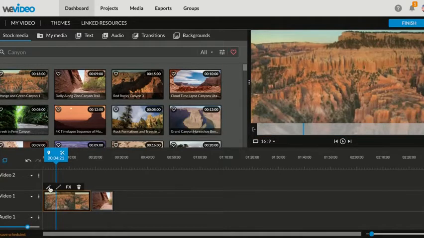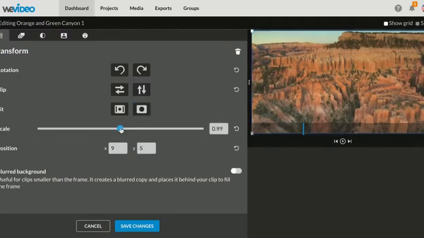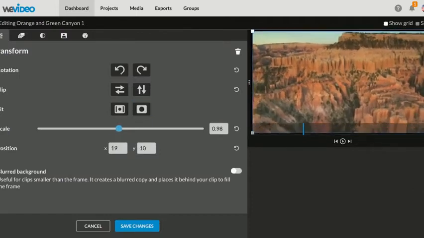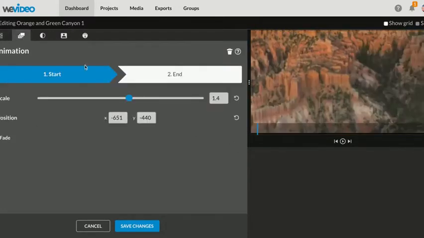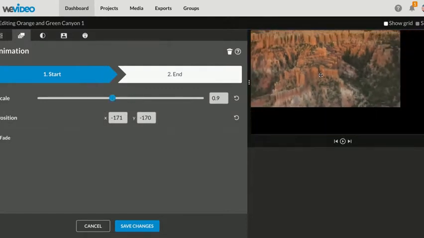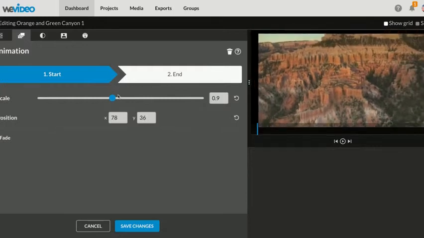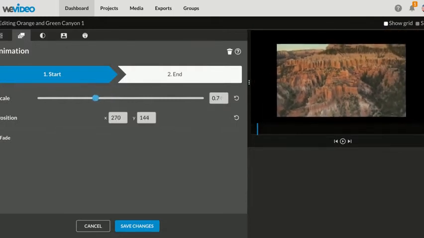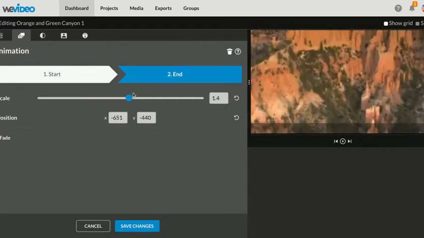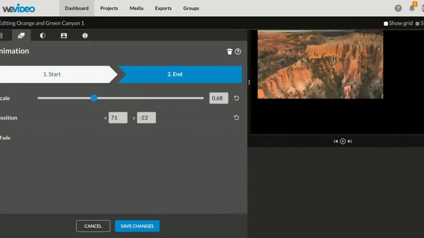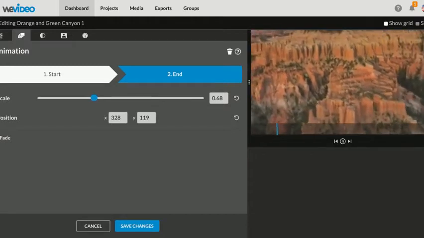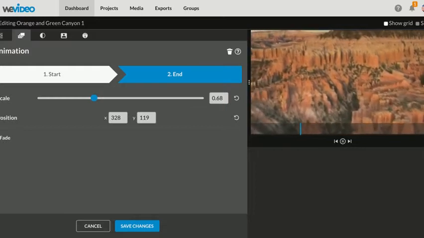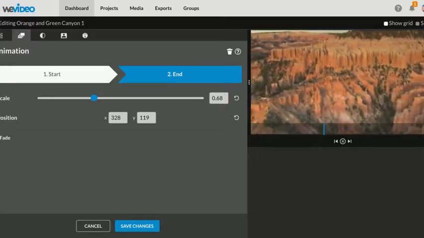To edit any video track, if you hover on it, you'll see a pencil appears. If you click on that pencil, there are a number of things that you can do. The very first screen, as you can see, you can change the size, rotation. The second screen allows you to do some panning and zooming, sort of, if you're familiar with iMovie, they call it the Ken Burns effect. So you can have your start position and then your end position, if you want to be able to zoom in, and then you can preview what that looks like.